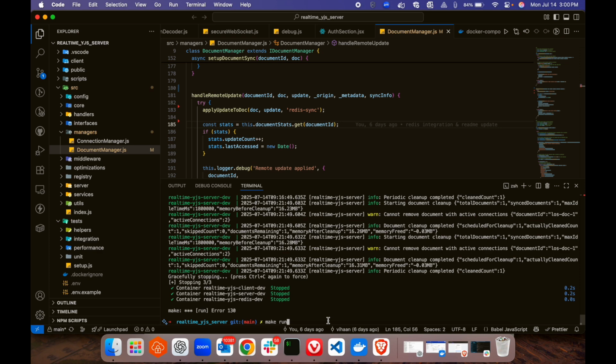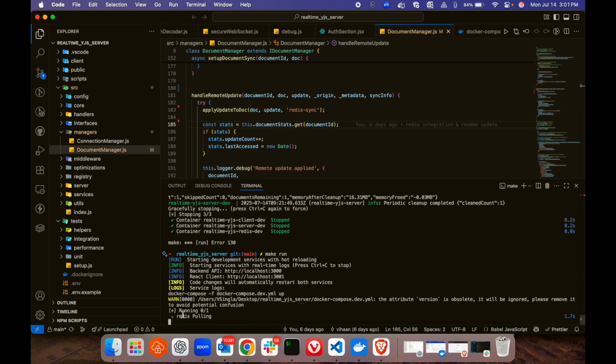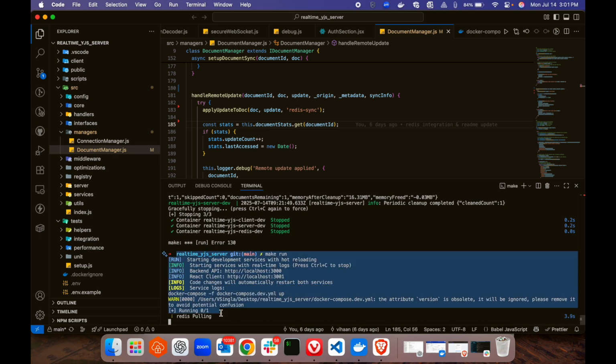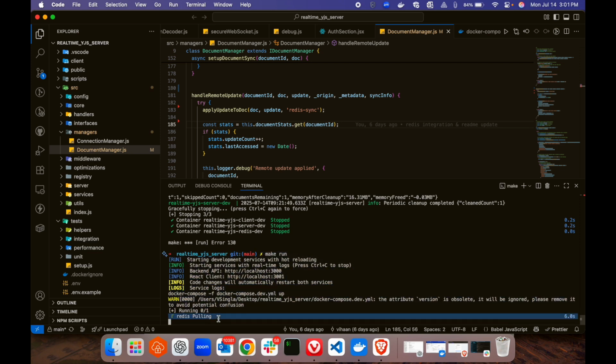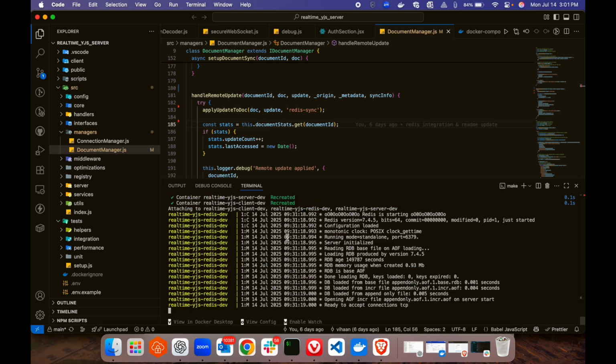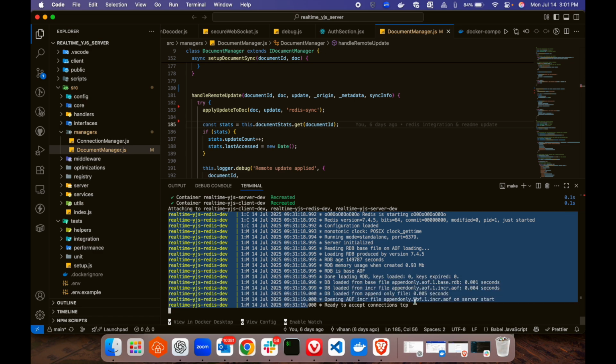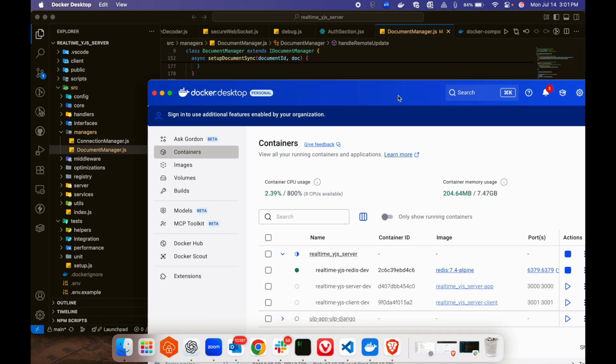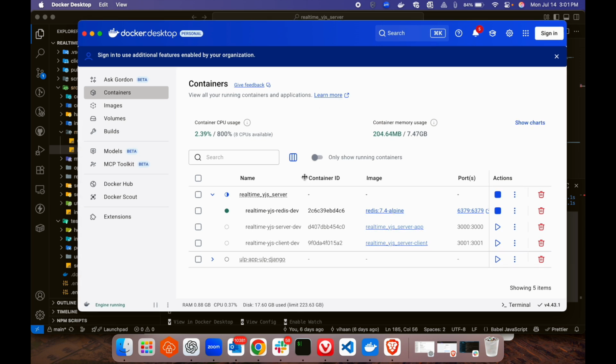When I hit the make run command, you will see it is pulling. It's actually the initial call, so it is pulling the Redis image. As you see, the Redis image is pulled. Now the Redis container is spun up. I also show you the Docker daemon over here.